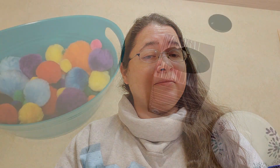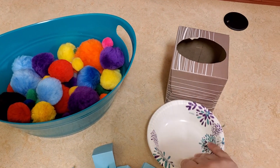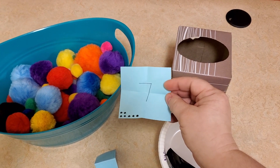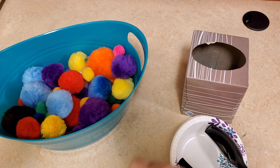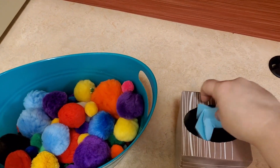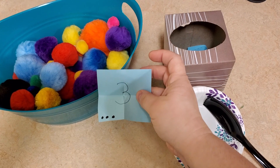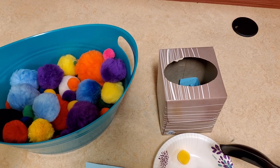The next part of our storytime will be for our sensory bin. We have our bin of pom-poms in assorted sizes and colors. We have an empty bowl and some kitchen tongs — these are some big ones. I've written numbers one through ten on little pieces of paper and we're going to fold them into quarters and drop them into this empty tissue box, one for every number. Your little one can shake this up, listen to the sounds, reach in and crinkle the papers, pull one out, and then look at what is on the paper. This one is number three. So you're going to use your tongs and try to get three pom-poms from the big bowl into the smaller bowl.